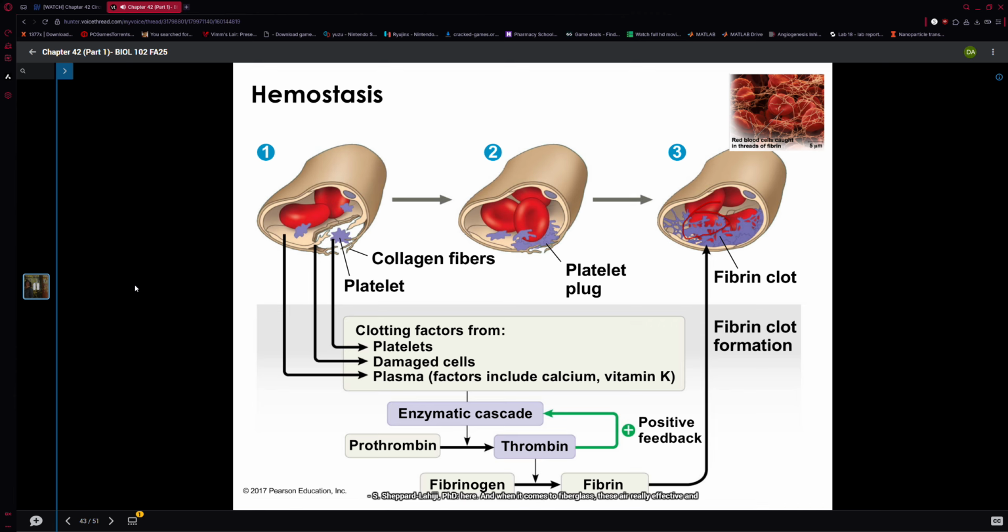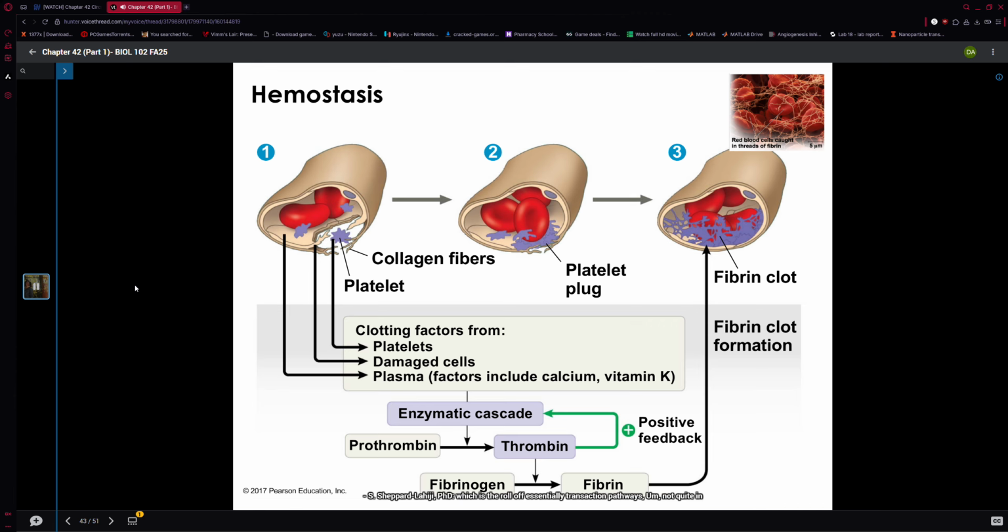And when it comes to fibrin clots, these are really effective in sealing a hole or sealing a site of damage until a blood vessel can be permanently repaired. So in looking at this illustration, you have up here red blood cells that are caught within threads of fibrin, and the benefit of that in terms of impeding any excessive blood loss out of the blood vessel side.